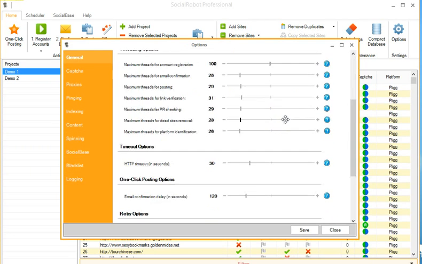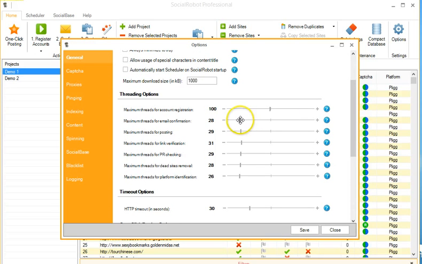Here you can pretty much set the threads to however much you want. All right, you can set it to 100, and this of course all depends on your internet connection. All right, I was just playing around with this and have it set to lower, but you can have it set to up to 200 threads at a time. All right, and of course with the pro version you get 200 threads at a time.